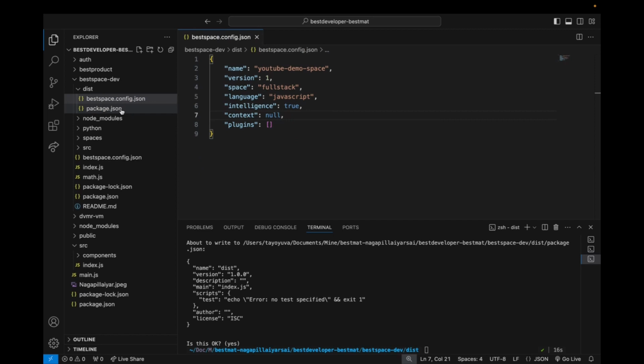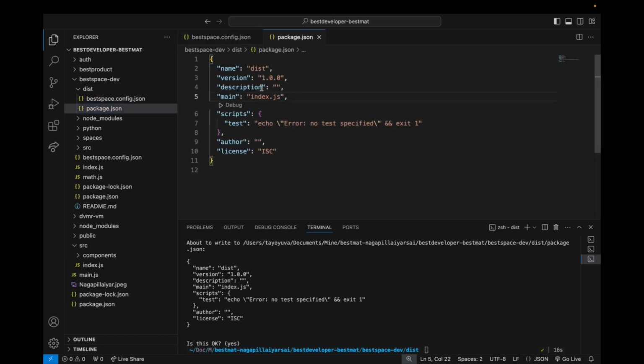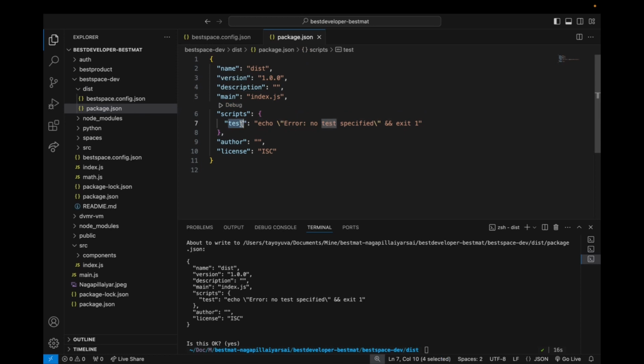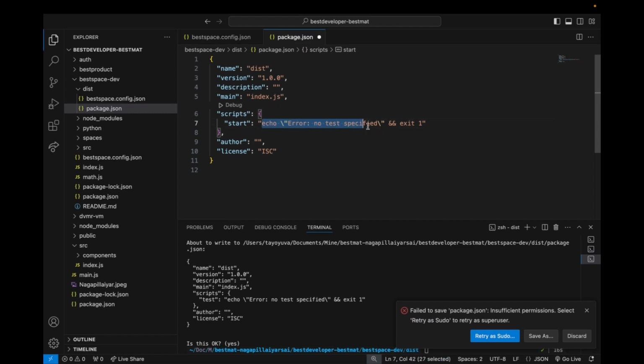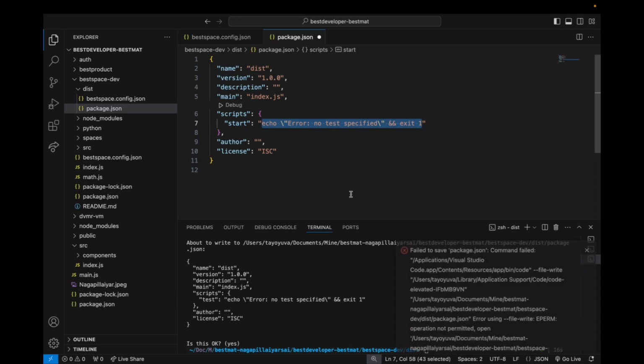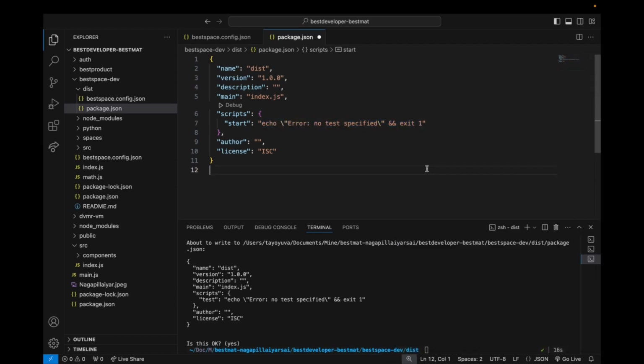Now I want you to open package.json and change a few things. First of all, inside scripts, we are going to replace the start. Instead of the error part, okay, so I have an error here because I have to retry with sudo.